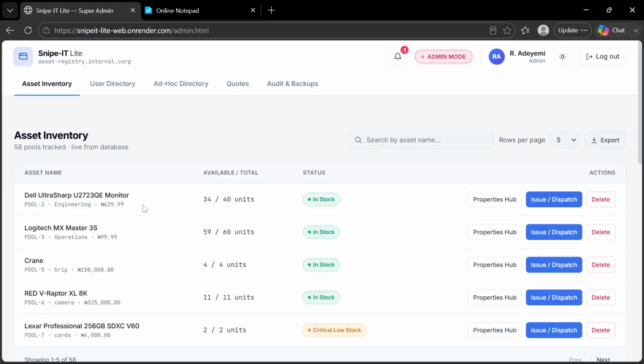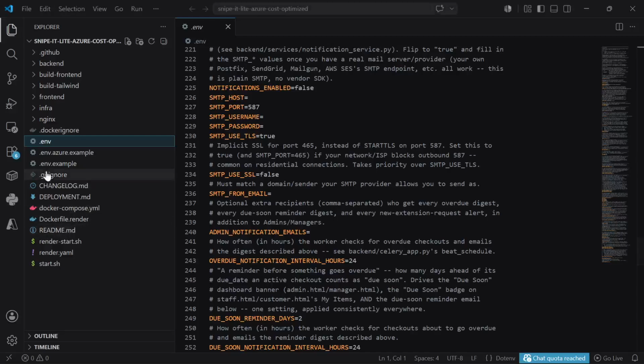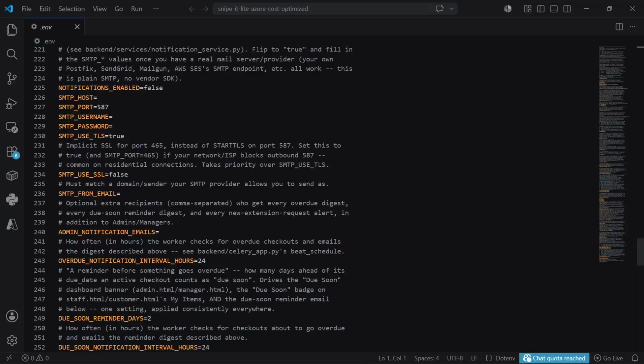If you want to configure this, you will need these details. All these are actually very easy to get, and I can set it up for you. You need the SMTP host, the port, the user, and the password. You need all of this. This SMTP host can be Gmail or your mail server. The username is basically the mail that you will be sending the notifications from.